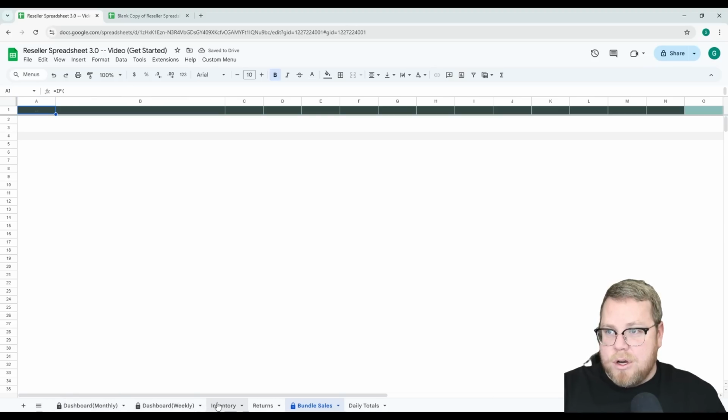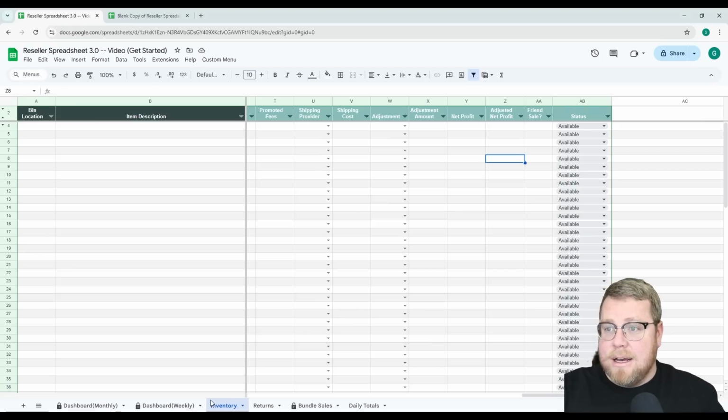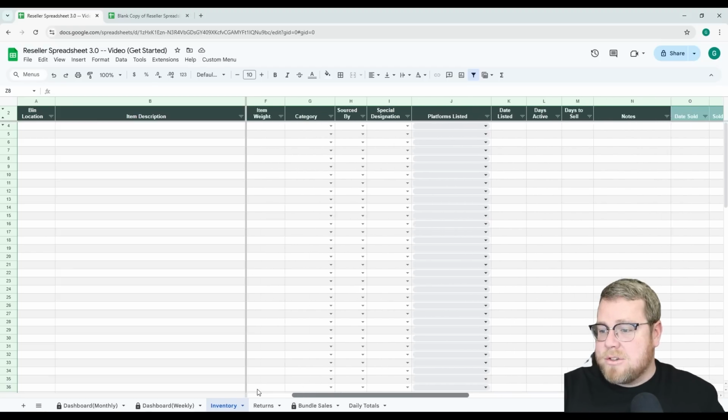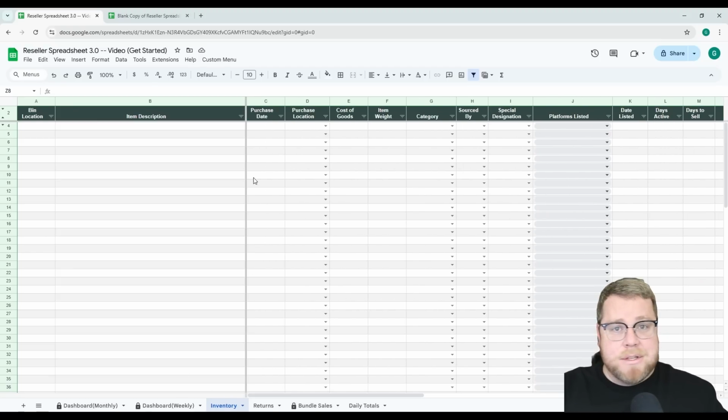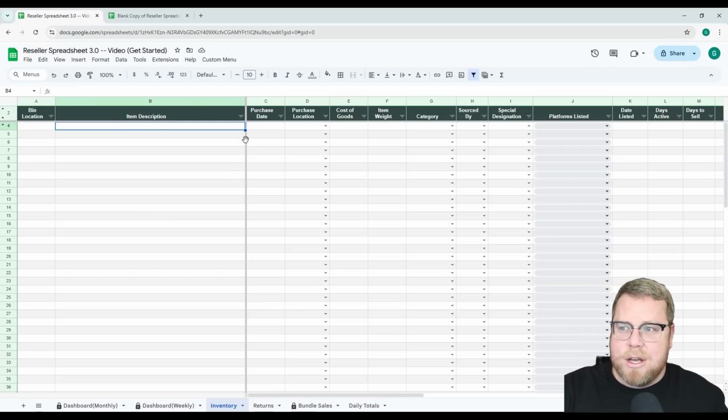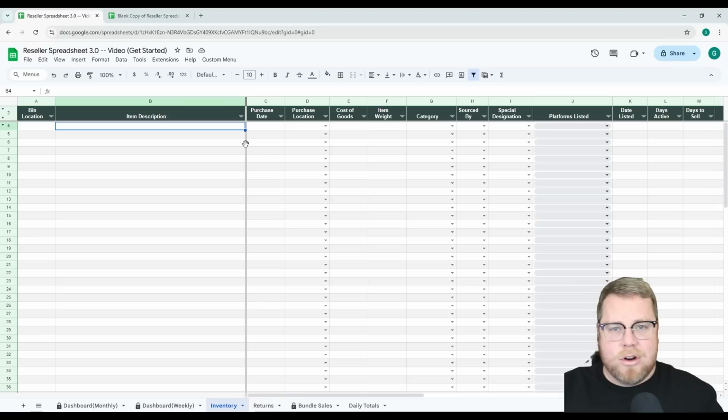All right, so now that we've customized our drop-down menus, now you just start adding in your inventory that you want to start tracking. I've been asked the question, should I put in other sales that I've already sold? It depends on what information you're trying to get out of the spreadsheet, really.